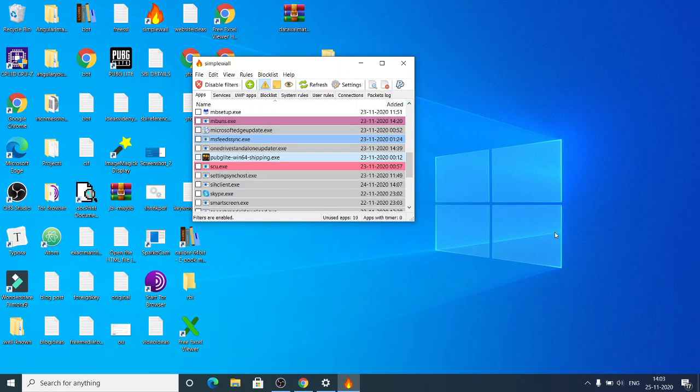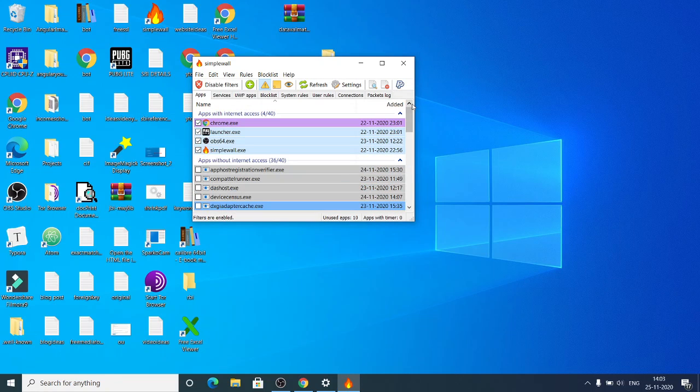This is a very awesome program, guys. I will highly recommend that you install this on your computer to make sure that you disable the Windows Update permanently. I have tested this program and I have got great results when it comes to Windows Update. As you know, Windows Update slows down your computer a lot and makes it unresponsive. So I highly recommend that you install this free open source software, SimpleWall. This will block your Windows updates permanently and you will enjoy a far smoother experience in Windows.